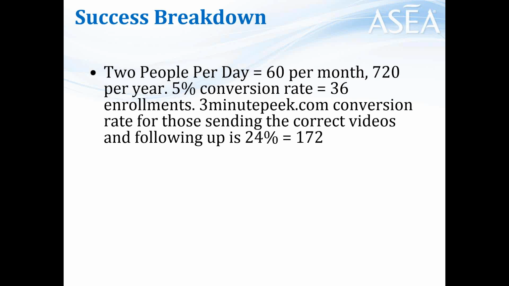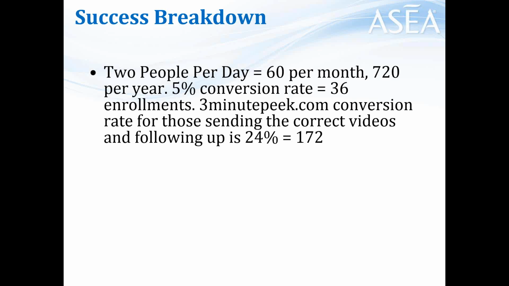Now, 2 people a day would equate to 60 people per month or 720 people per year. This is how I know if someone's creating success. I'll go, Jim, do you honestly feel you talked to 60 people this last month? Oh, 60 people, that's a lot of people. Man, I don't have time to do that. Wait a minute, you told me you talked to 2 people a day. That's what 2 people a day is. You agree that that was a reasonable and very doable amount. And if you're not going to show me the paper where these 60 people are, then I can't help you create the success. That's part of the deal.